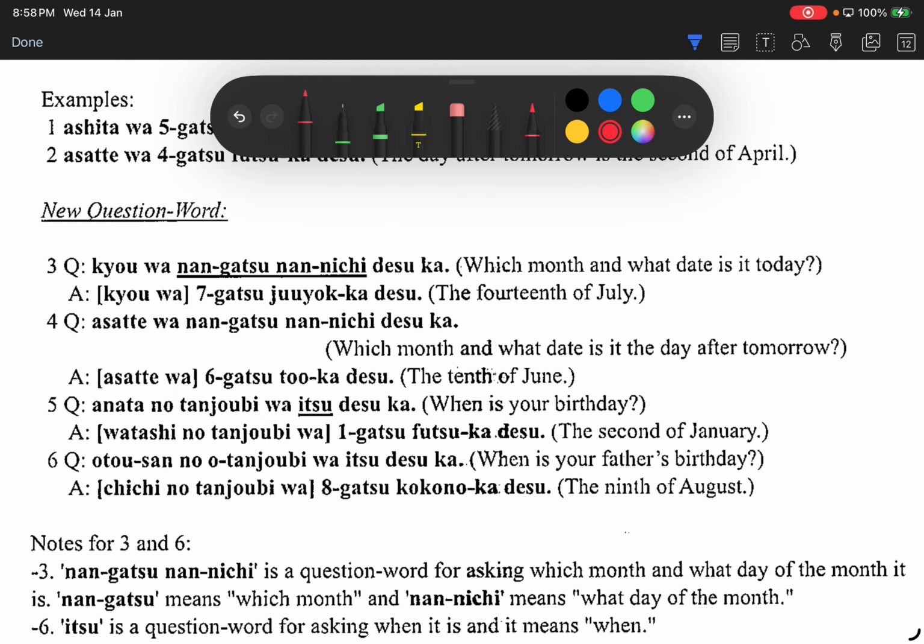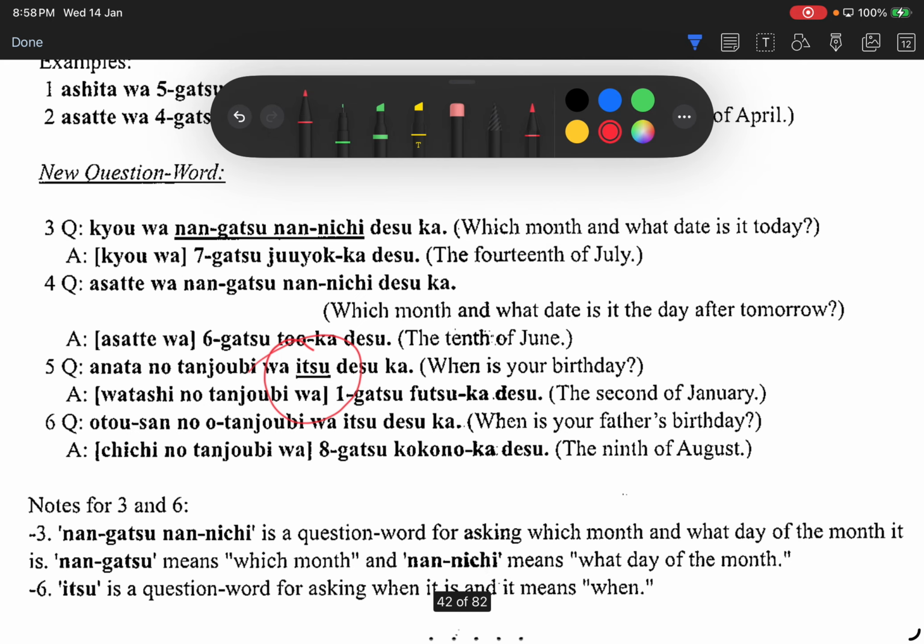Right? If you want to ask something very specific, for example, your birthday is on what month, what day, right? 何月何日. If you just want to ask a general thing, for example, when is the company trip? Everybody doesn't know the date, but we know roughly when it is. Then you can say いつ, right? いつ is over here. If you just want to ask a general date, like when in general, instead of asking what day, what month, then we use いつ.